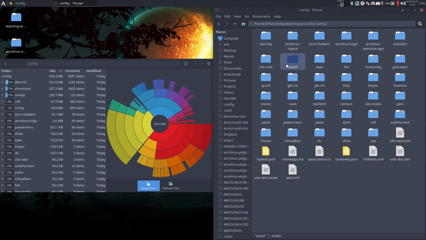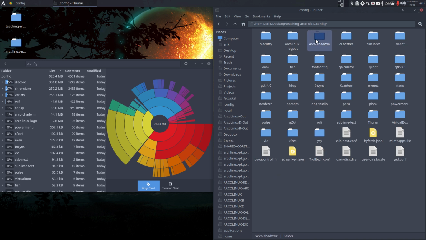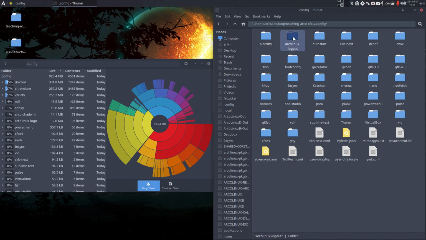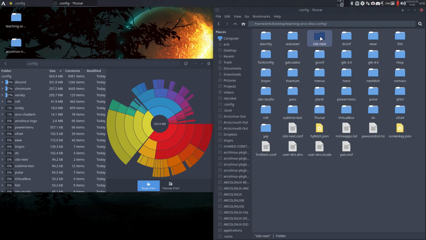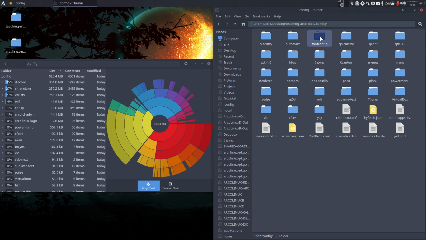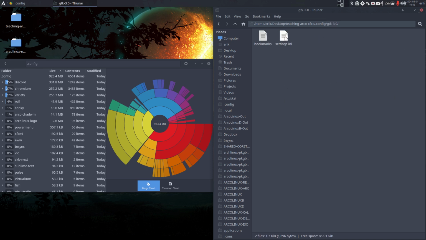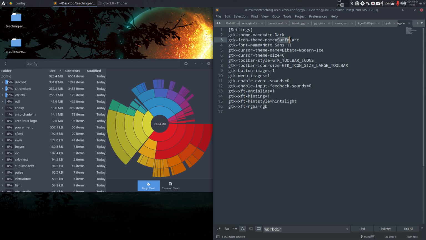It's your setup, and some of the things just come automatically, so you don't need to keep things that ArcoLinux provides. So we have here Arco, all things that we don't need. Autostart, maybe you want to have autostart stuff in here. This is for Corsair keyboards. Dconf, no. This is ChadWM, fish. ArcoLinux gives us that. Fontconfig, no. The settings, right? The colors. What colors do I want? Surf and Arc, and Arc Dark, things like that.